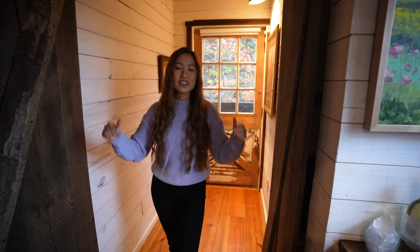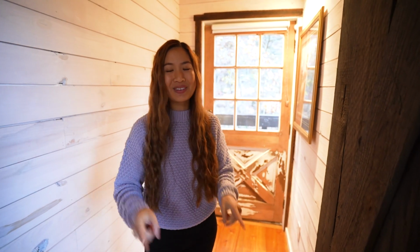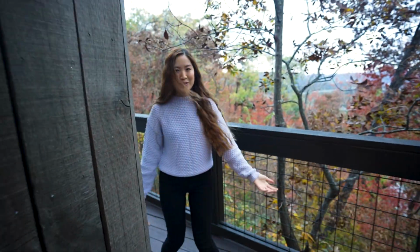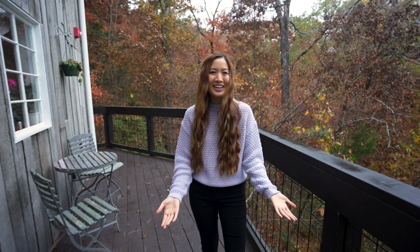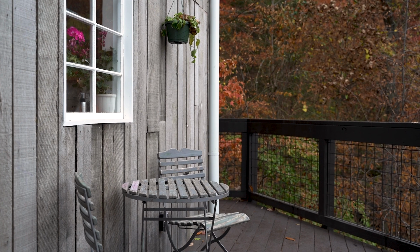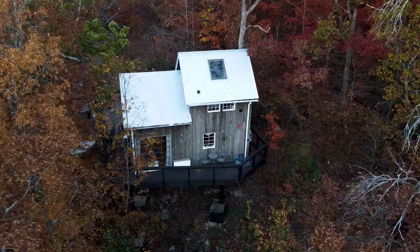So at the very end of this treehouse is a door that goes to the back patio, but I'm actually going to take you through the front door so you can kind of see the wraparound porch that this place has. Come on, friends. Right this way. As you can see, this is the wraparound porch I was talking about. It has the most sensational view of the valley, and you can see really far off into the distance, all the mountains, the Tennessee River, all that good stuff. And then if you do want to eat any meals, there's a table right out here where you can enjoy the scenery, the fresh air.